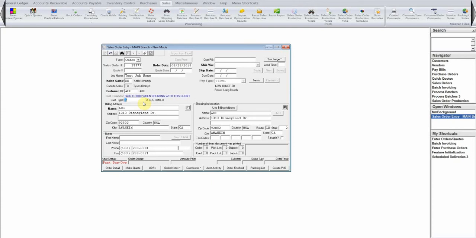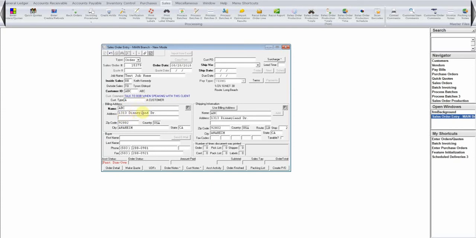So the way it works is, for example, if I'm selling a 1/4-inch mirror and I'm selling to ABC Glass, the first thing GlassTrax is going to do is look up and say, okay, ABC Glass, do they have their own specific price for a 1/4-inch mirror? If so, it applies it. If not, it jumps up and says, okay, ABC Glass belongs to customer type A. Do customer types A have their own specific price for 1/4-inch mirror? If so, it applies it. If not, it applies the general price. And that's how our pricing tiers work.